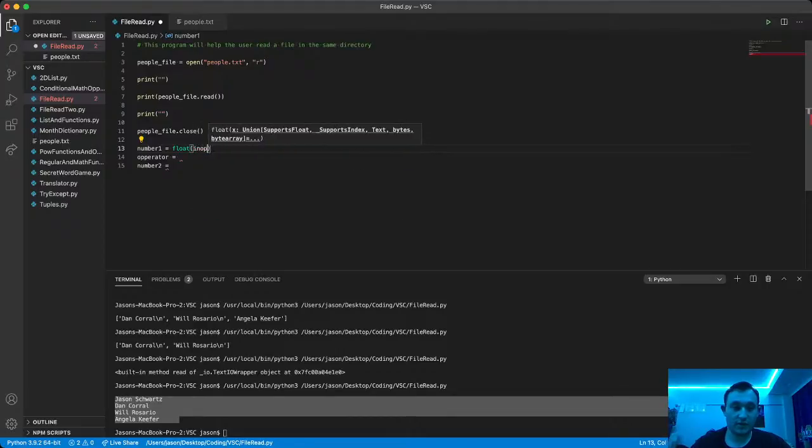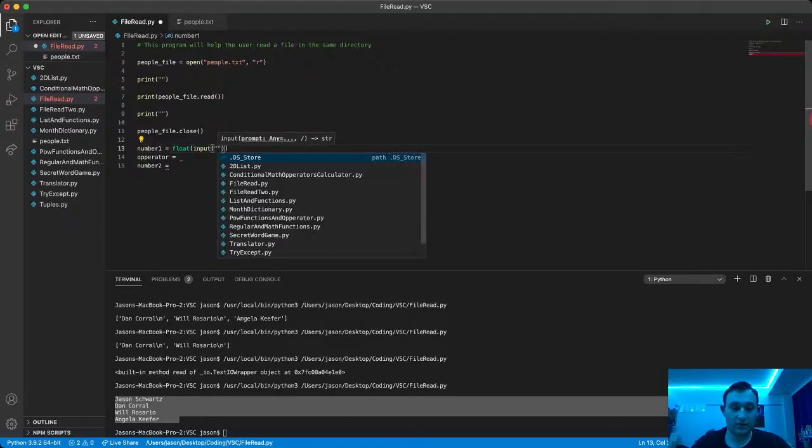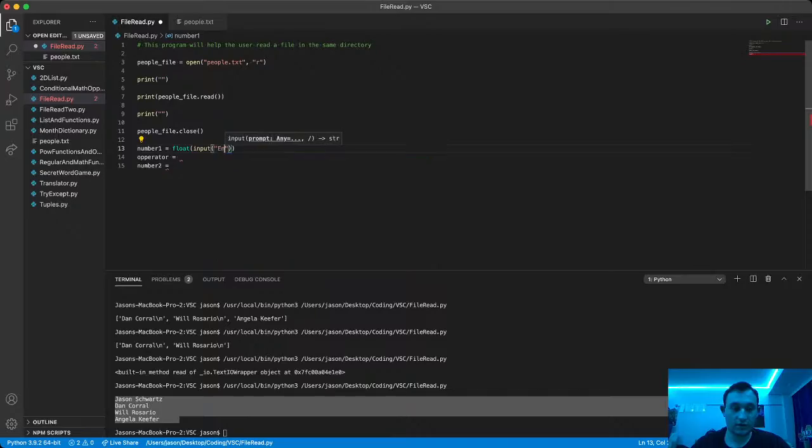Input, which picks up user input, and then I'm going to state something for the user: Enter a number. Okay, and then I should do string, which is a text of words. String input, and then enter an operator.